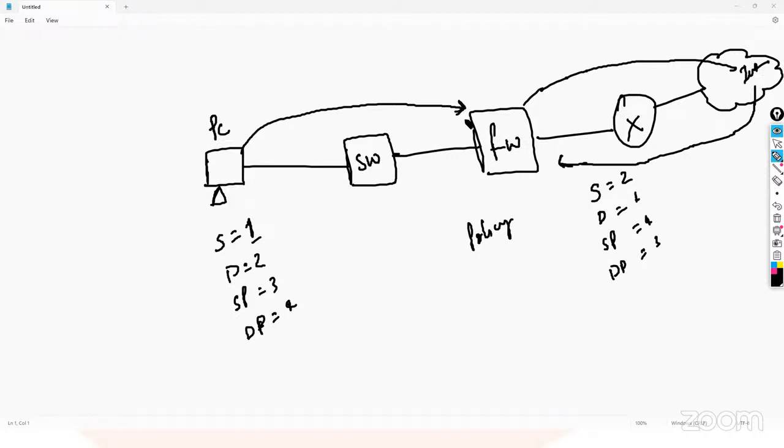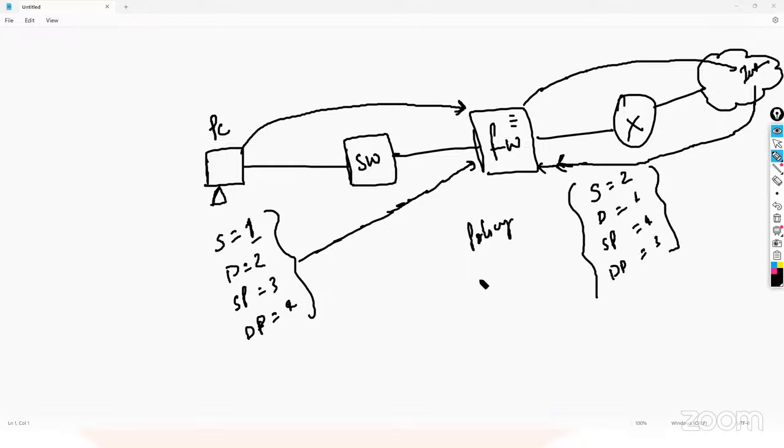Now they have made the firewall a little intelligent, and for that reason, the firewall takes this session and keeps it in its state table or connection table, whatever you want to call it, in its memory. And whenever return traffic comes to the firewall, it sees that information and allows the return traffic. This is only for that particular session. It is not always open.